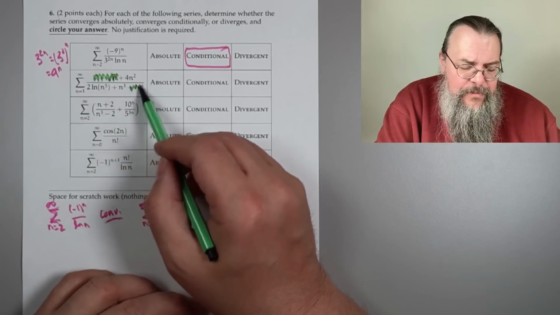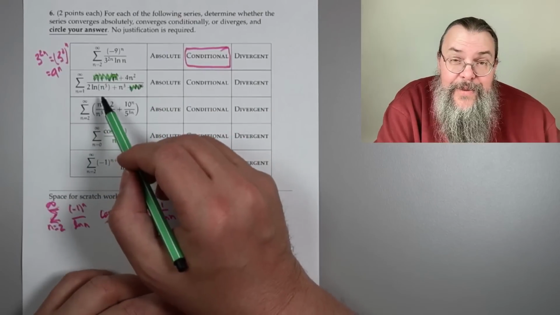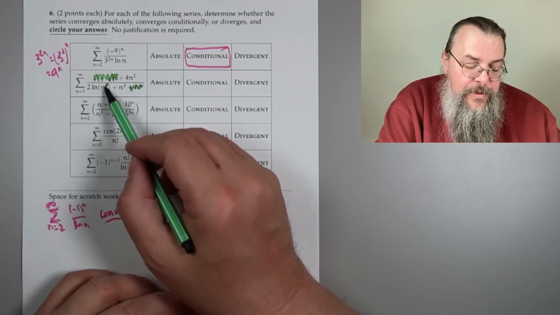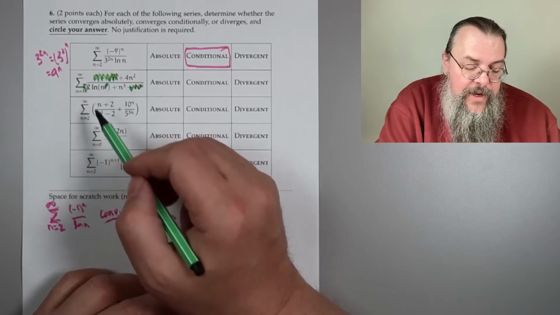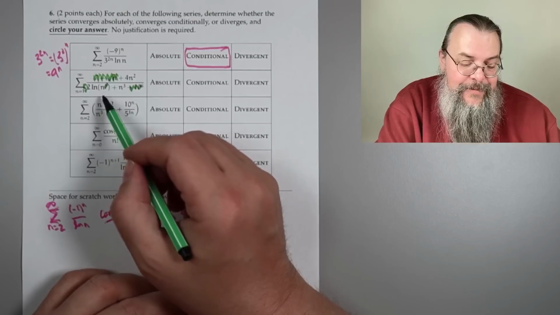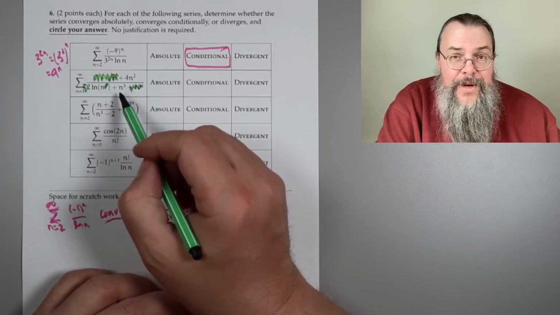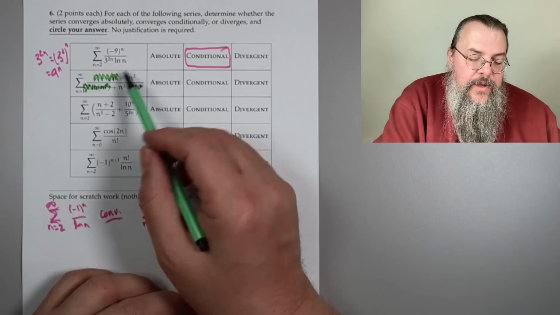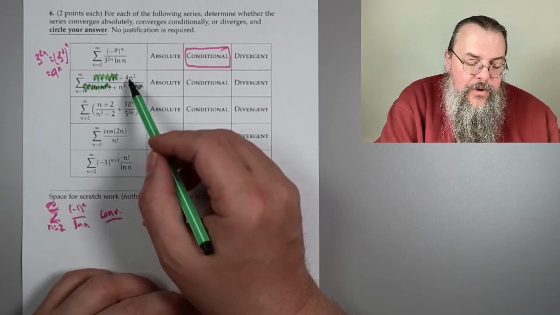Okay, so that's not the important part. Now, this n to the 5th is a red herring because it's inside of a log. See, I could put the 5 down here. 5 times 2 log n, that's really log n, right? 10 log n. And log n grows much slower than n cubed. So you say, okay, so really, this is behaving like 4 n squared over n cubed.